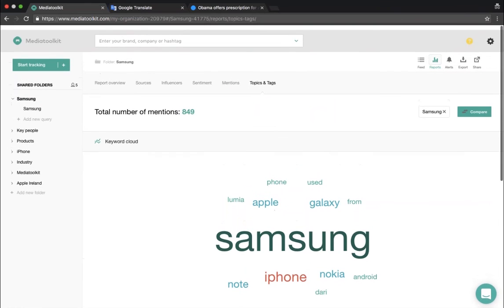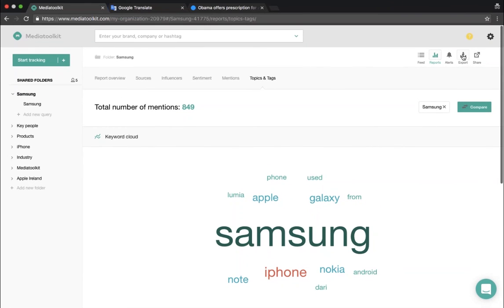You can export the data about your queries in PDF or Excel. This way, you will reach your data at any time you wish or when you need to send the report on online media performance to somebody. In the PDF export, you will receive all the analytical data that can be found in the reports for the time you selected. You'll get the report on your email. And in the Excel export, you will receive a list of the links for the selected queries with additional data about them. Use the Excel to make your own, even more detailed analysis.